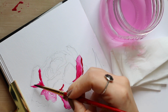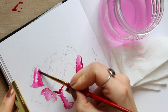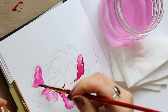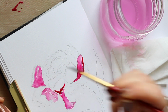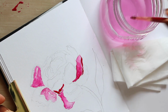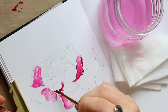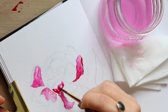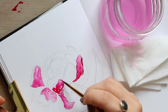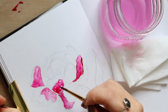And then I'm going to go back into it without letting it dry too much, because that would create a line, which is not something we want. And I'm just going to make sure I drop some of the water. And now I'm going to go back in where you see the watercolor is drying to kind of, you know, flat surface. So over here we're going to basically repeat the same thing and then dab some water in like that.